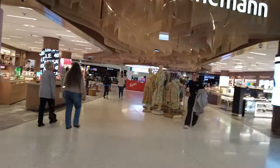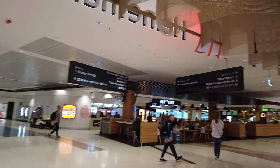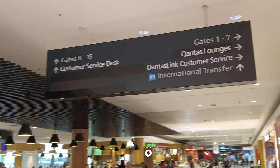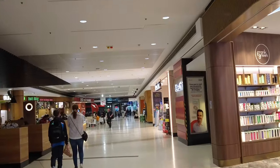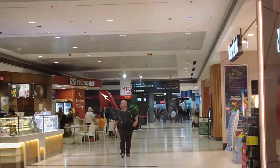So we go here. Gate 15, straight over here. Ayun. There. Gate 15. I'm going to ride the bus here from domestic to international. Sabi nila, dito sa flight namin na to, from domestic to international, there's no need to get our luggage here in Sydney. It will go straight to Manila. So kami lang yung lilipat. We'll process our transfer first.